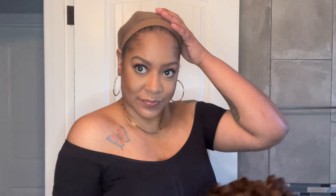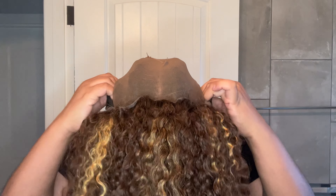Here is the unit — she is all ready to be installed. The lace is cut off and the curls are defined. I have on my wig cap, my hair is braided underneath, and my adjustable straps are adjusted under the comb. I'm putting the elastic band around the back of my head, then placing that back comb in, flipping the hair over, installing the front combs, and adjusting the unit on my head.